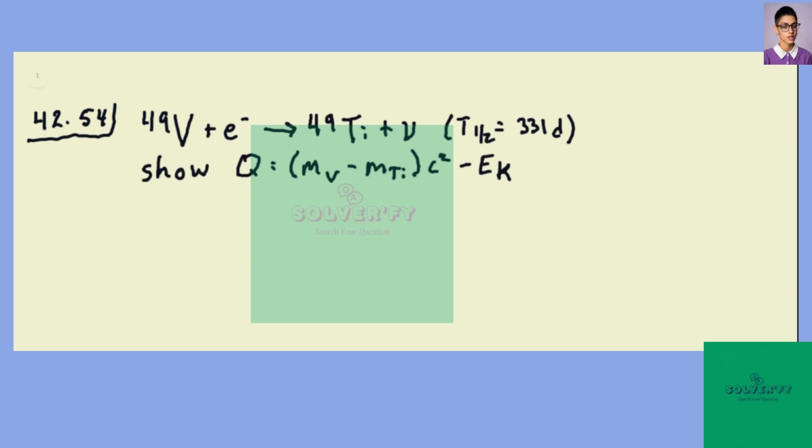So we're considering beta decays where the nucleus actually captures one of its own electrons. In this example, it's going to be a K-shell electron. Here's vanadium decaying into titanium by capturing an electron, and this produces a titanium that's in an excited state because it's just had one of its lowest energy level electrons sucked into the nucleus, plus a neutrino that we don't really need to worry about for this problem.